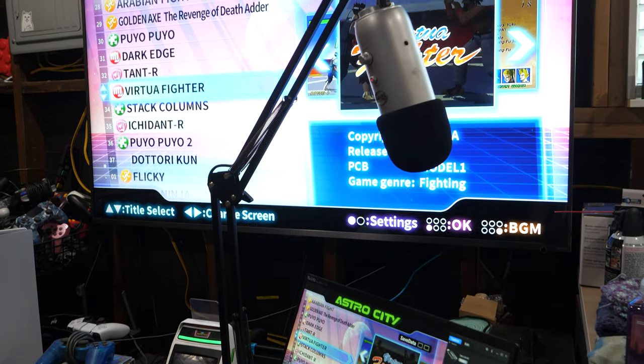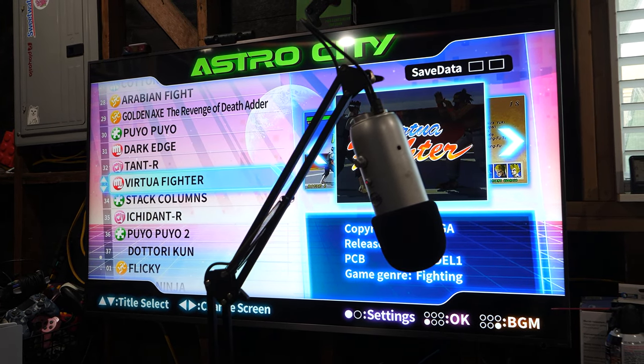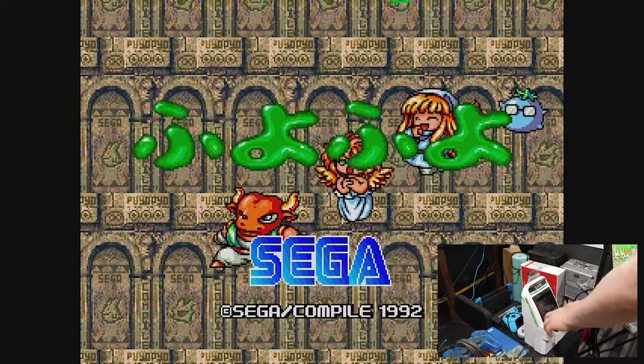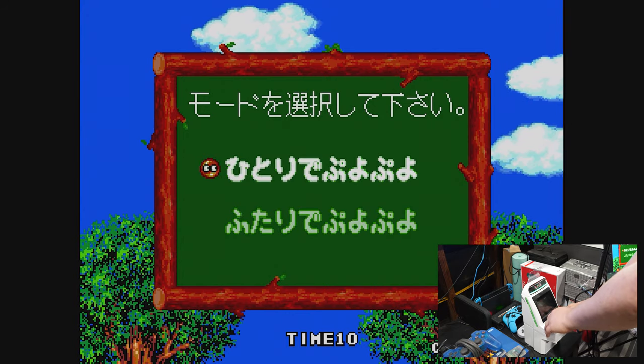Now that we got the arcade cabinet connected to the capture card and the TV, I'm going to show you what it's like to actually use the cabinet, to show that you don't need the controller or the fight stick to play on the TV. Right now I'm using the controls directly on the cabinet and it's feeding video to the TV as I'm playing.